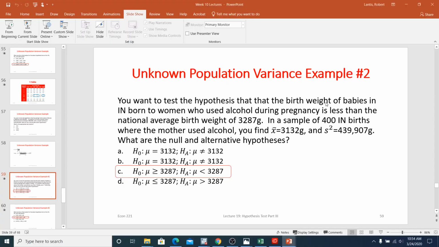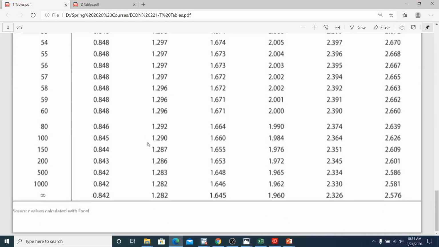We talked about with the confidence intervals that if you ever get a sample size that's over 100, you can basically use the standard normal distribution to approximate your critical values, what your z or t values would be. So for anything over 100, these are basically the same values out to the second decimal, and even out to the third decimal once you get high enough. I'm not going to try to trick you on the exam. I'm either going to give you something where the degrees of freedom is well over 1,000, or it's going to be under 100, and if it's under 100, I'll give you a number that's in the table. But we could use the standard normal distribution to approximate here.